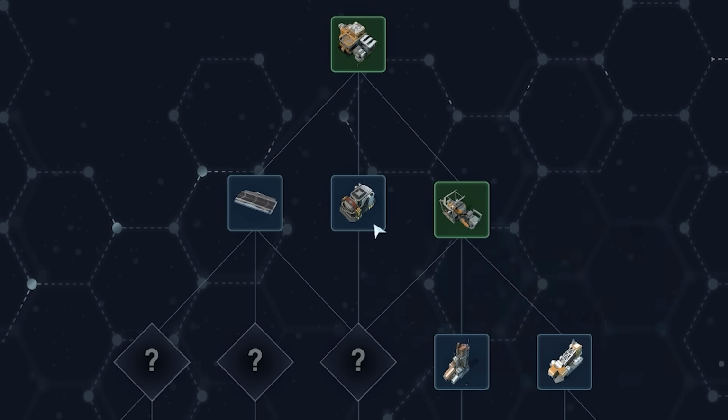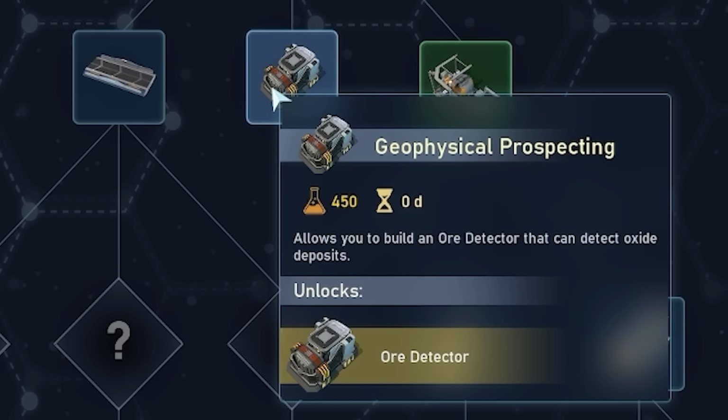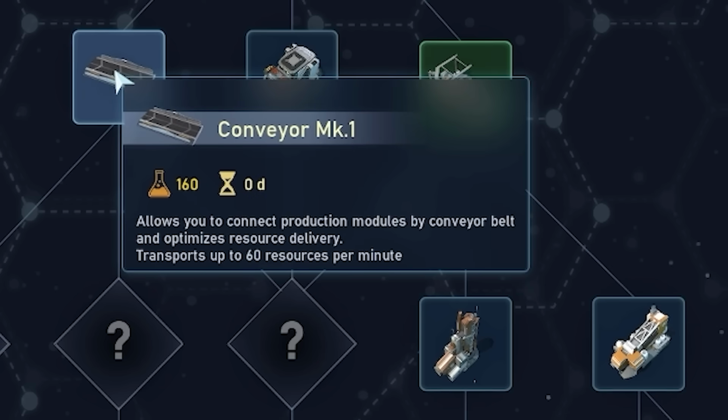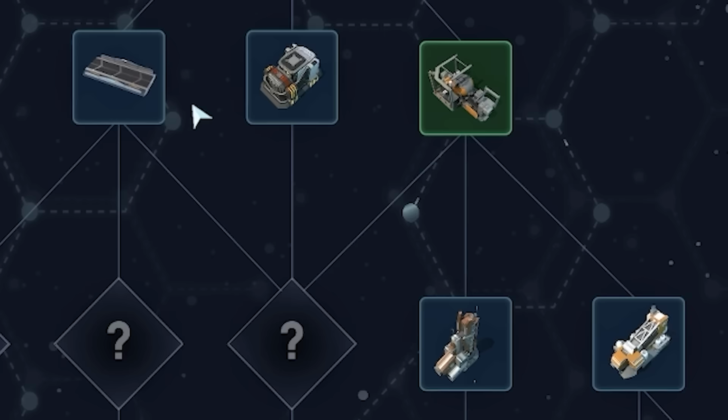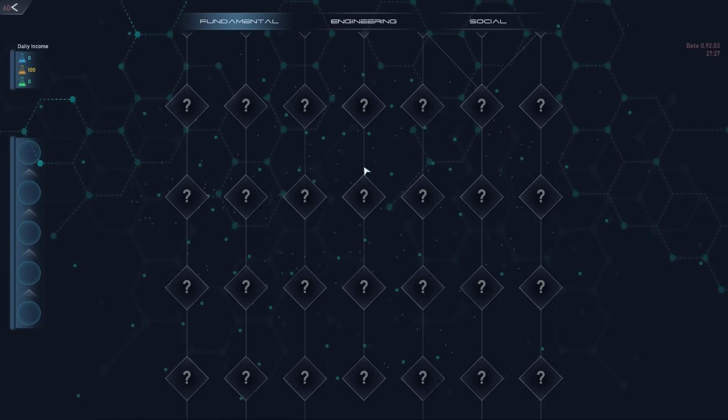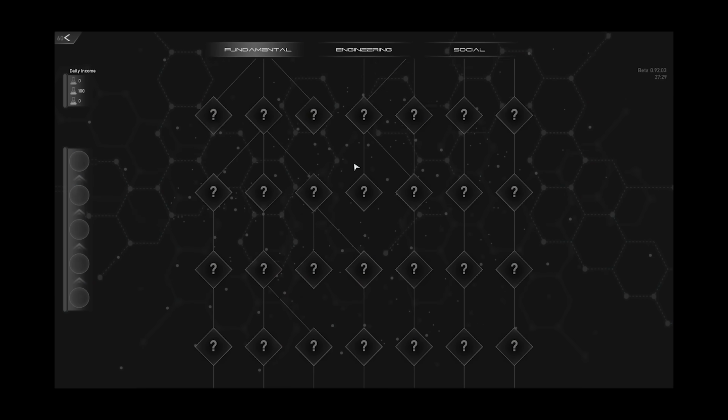We've got the smelting furnace. So other things we can unlock. That's the ore detector. We can have conveyors, so we don't need our bots going back and forth using energy. Oh, there's different research tabs. Oh my goodness. There's so much to unlock in this game.